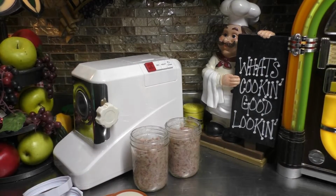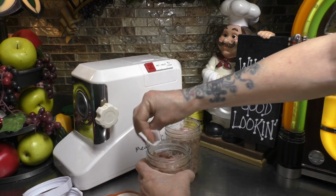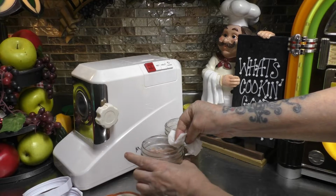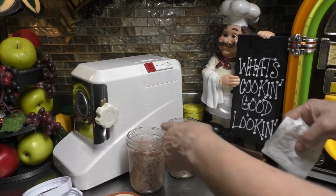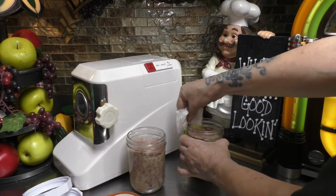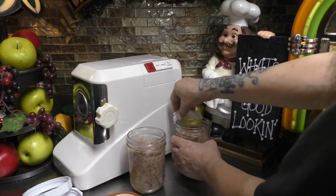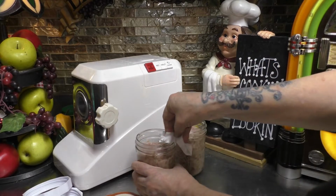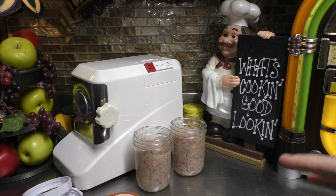I have my paper towel that I already put some vinegar on. Now I'm gonna wipe the rims of each one of these jars because you never know how much oil you might have had on the rim of your canning jar, and you want a proper seal when we are pressure canning these. So I always like to make sure that this has no residue, no oil or anything. The better that you wipe your rim, the better of a seal you may get.